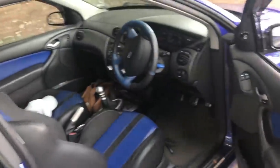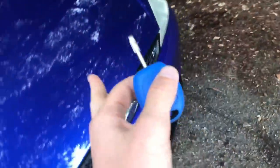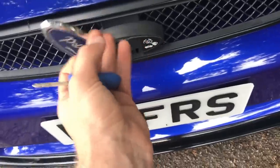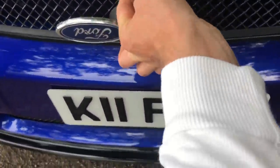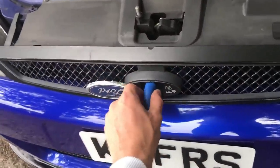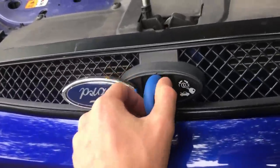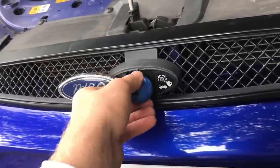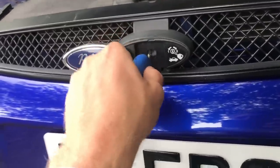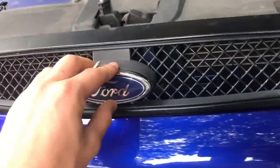Now the annoying points. They have this silly design to open the bonnet where you have to flick it, then go left and then right, and then pull it - you need two arms. A lot of people who didn't know that would never be able to open the bonnet. Also, the amount of times I've seen people snap the key because they become rusty and solid over time. The mechanism doesn't feel that sturdy and I've seen people have to drill them out. And they still took that design over to the Mark 2, which I'm very surprised about.